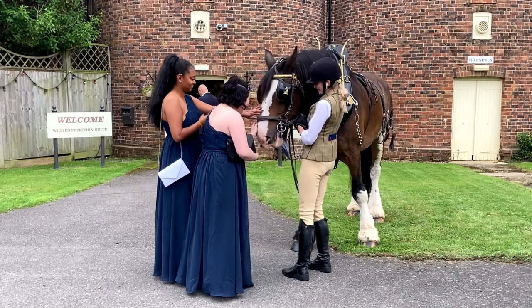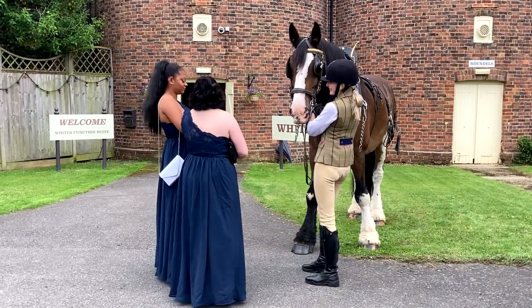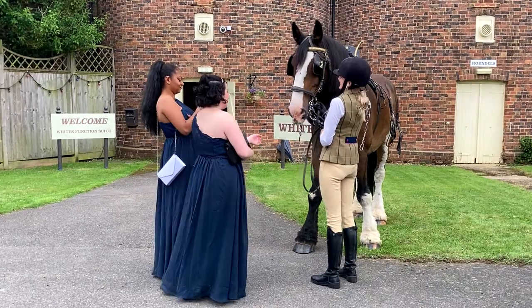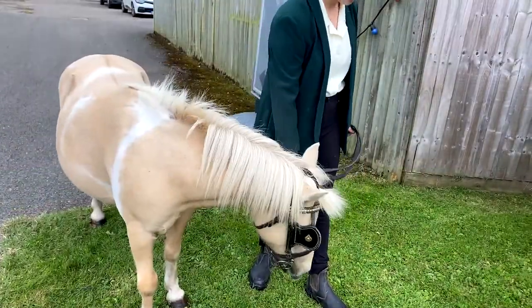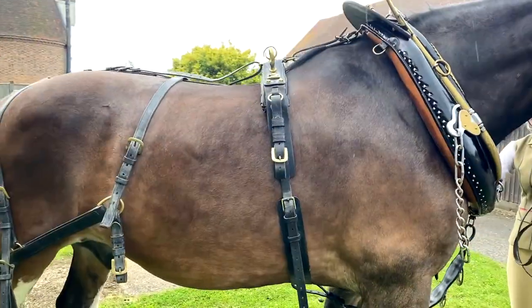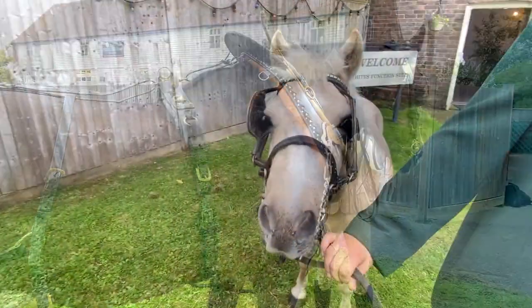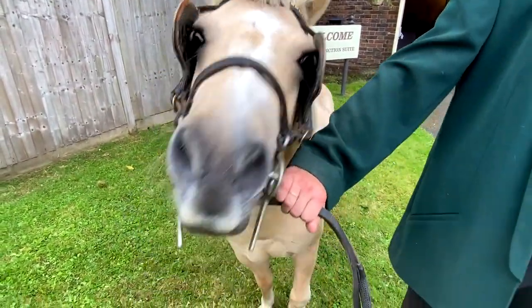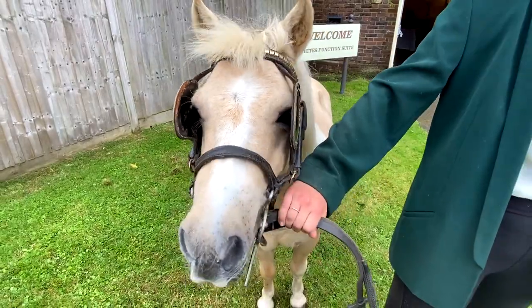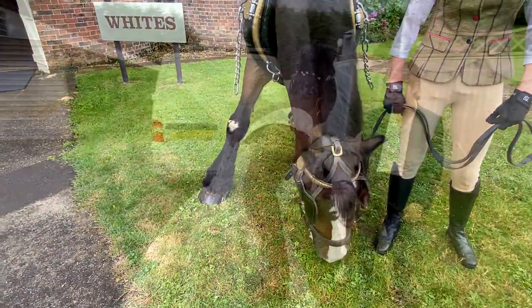Now this is a shire horse — there aren't that many left, and this was actually a small shire horse. This is the hop farm in Kent. There's the little Shetland pony to meet and greet the guests. It's a great idea because the guests have no idea you've got horses there, so when they arrive it's a great photo opportunity. They get to stroke the horses, and it's also wonderful for children. The children loved it and they're so well behaved. What a wonderful idea.